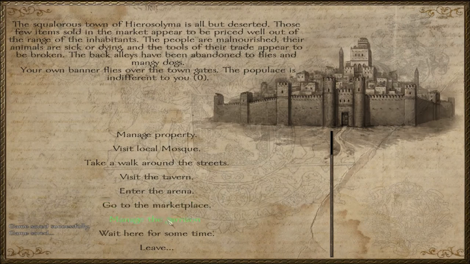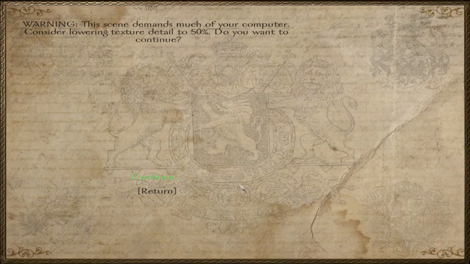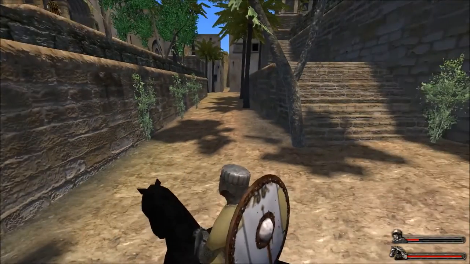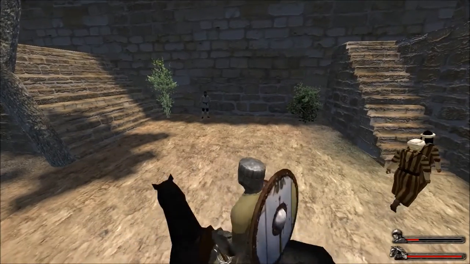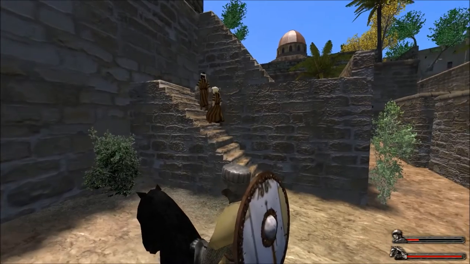So let's walk around the streets. Let's go to the Christian district and hope that everything goes well. I've only had a crash once, really, so I don't think it's really going to happen now, but it might. I don't know. It's definitely taken a long time, but okay. We're in here. Alright, anyway, so we've made it. Good. And these people look very Christian. I've never seen anyone look more Christian than these guys.